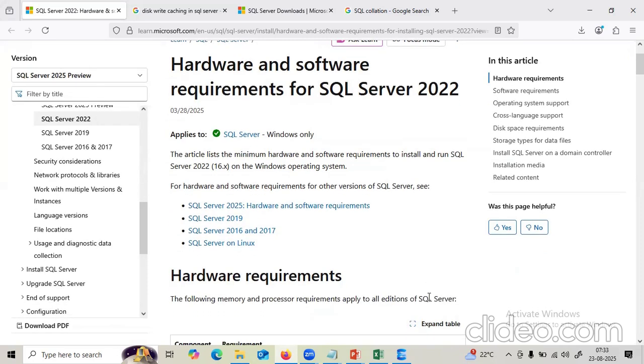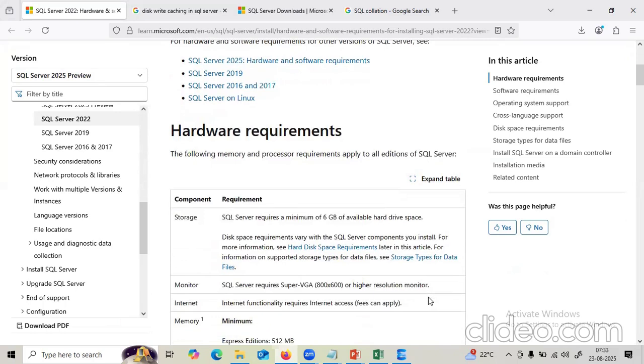Hardware means the computer: how much storage we need, how much memory we need. If you are going to install the software on the computer, how much minimum RAM is required to install that particular software?